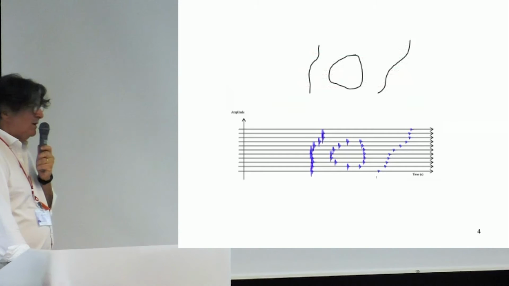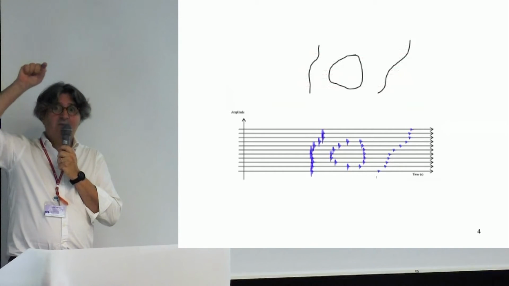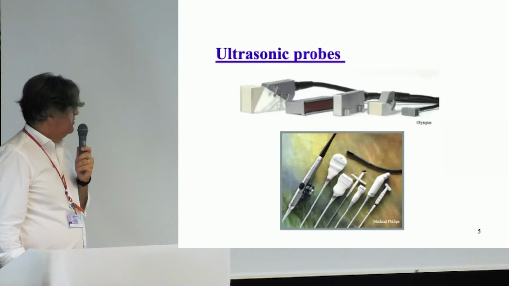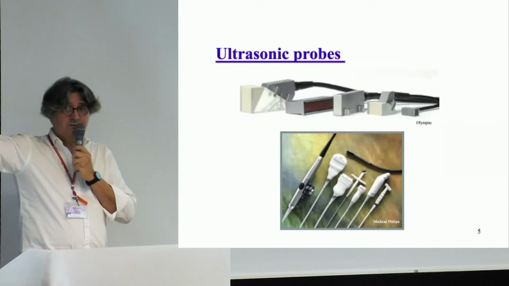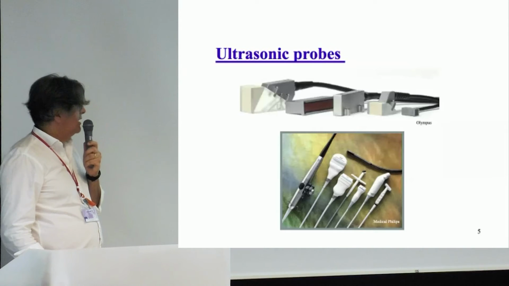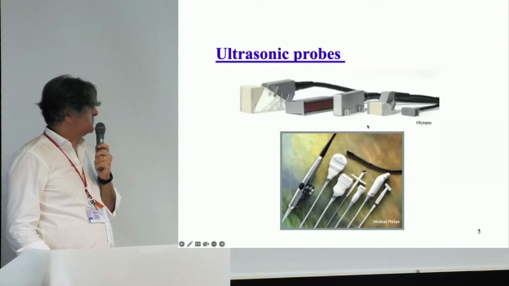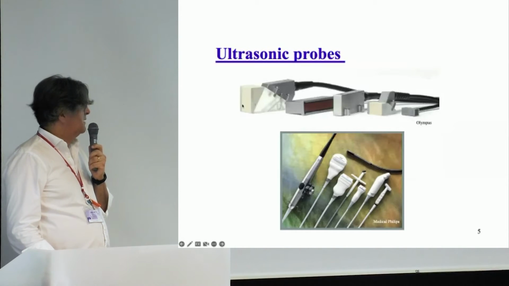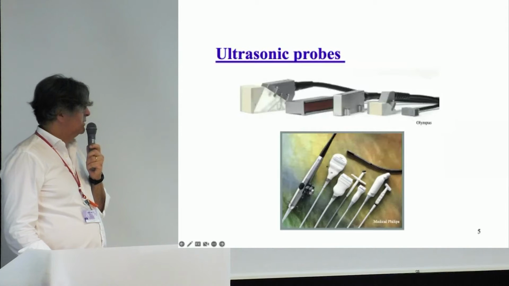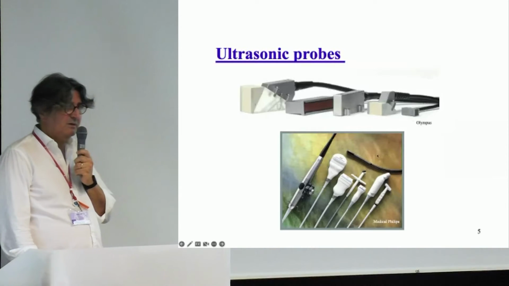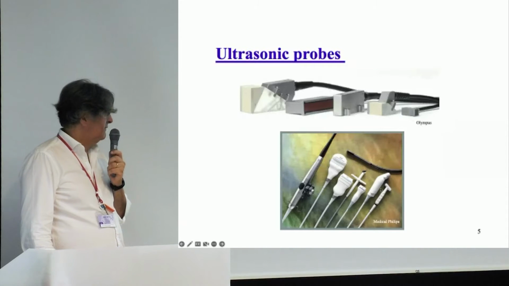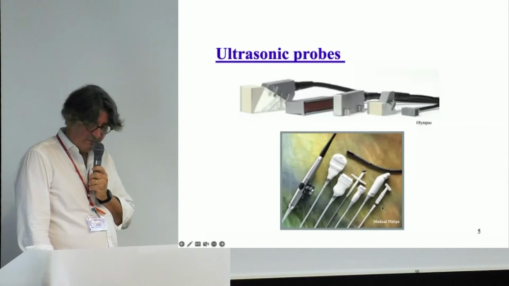Of course, you have the possibility to move one transducer mechanically, but very often you are using multiple transducers. These transducers are, for instance, array transducers that can be used for NDT. They are all flat transducers, but here, for instance, you have transducers for medicine. And here you have a curved array transducer, a linear transducer, various phased array transducers, and so on.